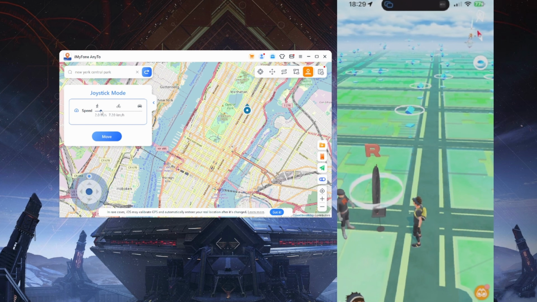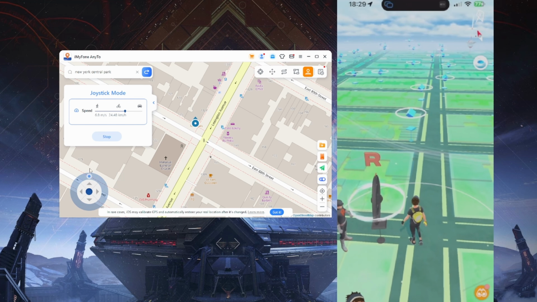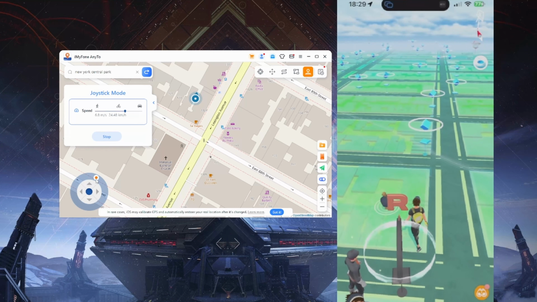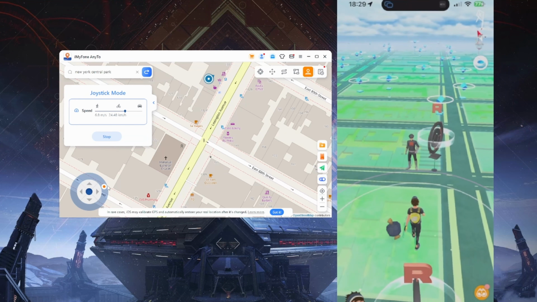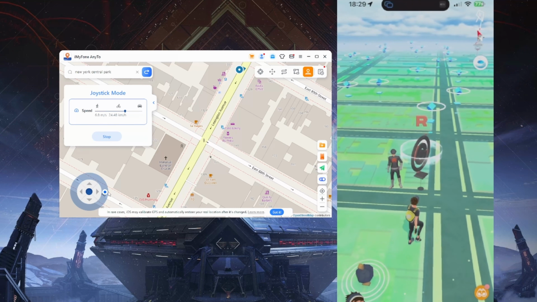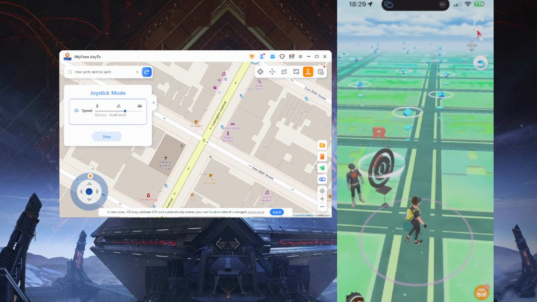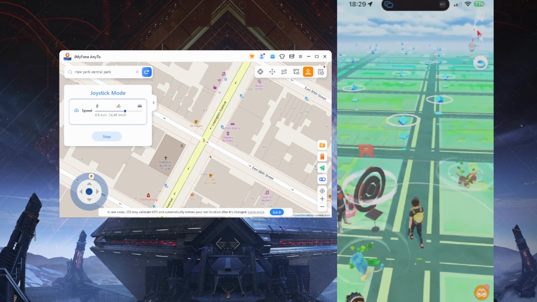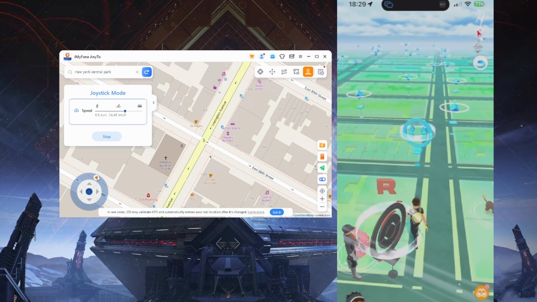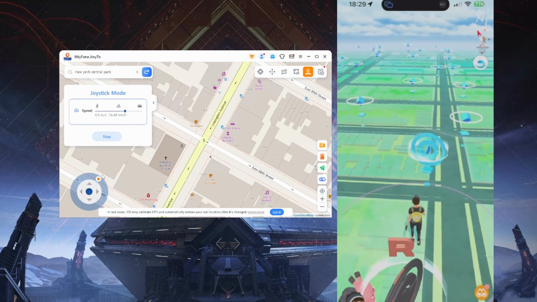Click joystick mode, go to the speed. Again, you can do 14, but with the joystick, I actually set it quite high because I want to get to places quicker. So if I want to get up there quicker, I'll basically just press the button to move forward. So you can click move and he'll move in that direction. And as you drag this around, he'll go in whatever direction you drag in this. So now he's going to turn right a little bit. Now let's straighten him up. And then that's about straight now. So he should start walking on the road.